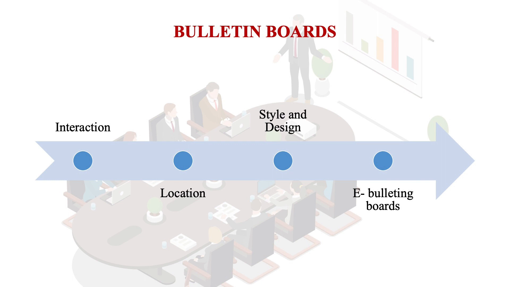Bulletin boards are used to interact with employees on important issues such as changed organization policies, celebrations, events, or human resource schemes. These are informed through notices or circulars on bulletin boards. Even achievements of employees can be publicized through bulletin boards, and the location of bulletin boards becomes a very important place of conversation. Employees exchange their viewpoints on important issues, and management can collect a lot of information through such conversations. It may lead to good relations between employee-employee and employer-employee. The number of bulletin boards may vary from organization to organization — you may have separate boards for HR, corporate communication, finance, and sales. You may also have theme-based bulletin boards like seasonal themes.